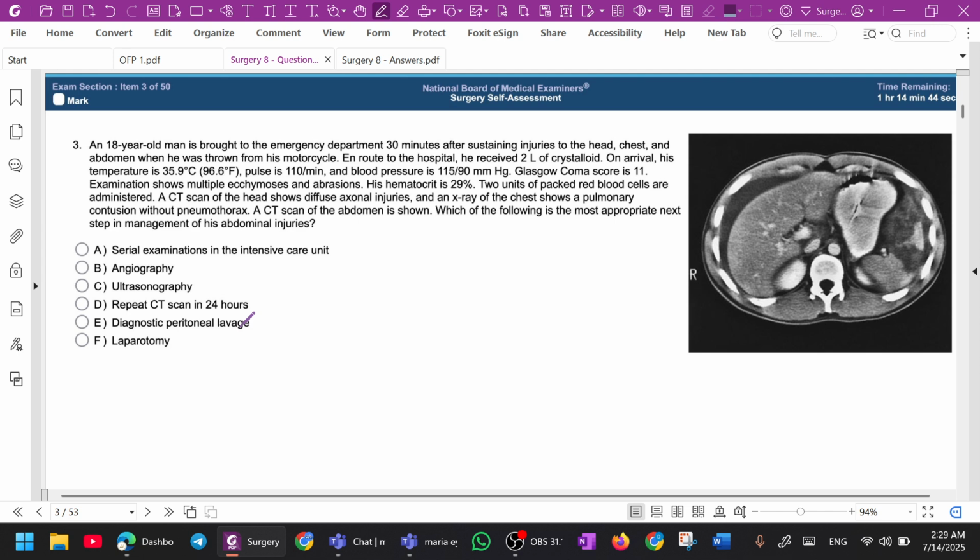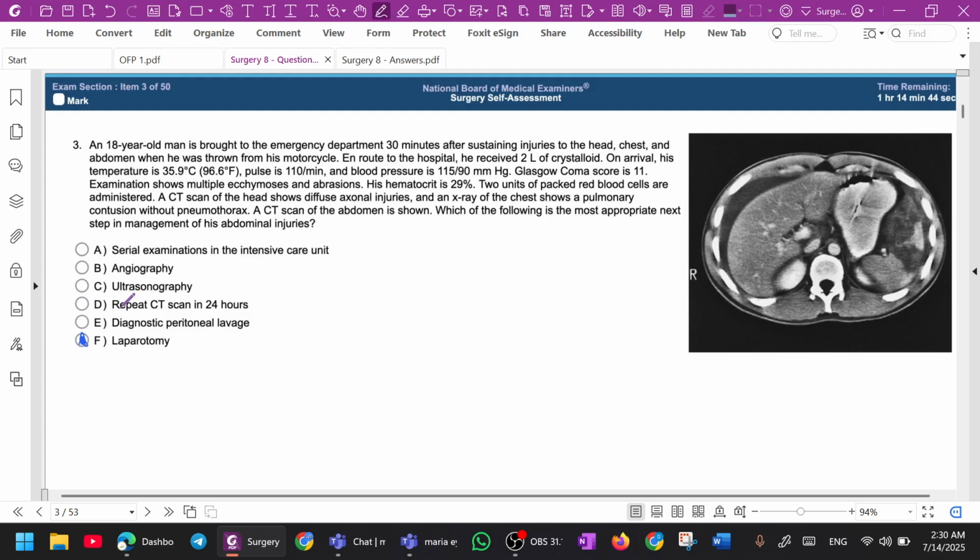So what should we do? The patient is hemodynamically not stable. Temperature is very low. But the Glasgow coma scale is normal. And the Glasgow coma scale is for ICU management, isn't it? It does not show the hemodynamic instability. Like if somebody's BP is 90/60, his GCS would be normal. GCS comes with the head injury mostly.